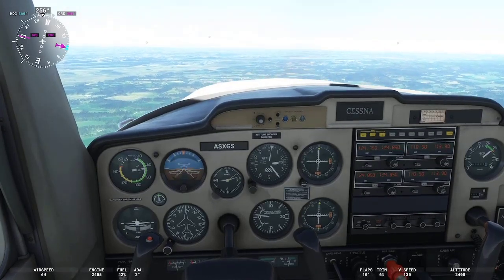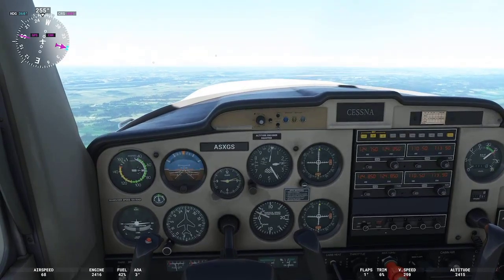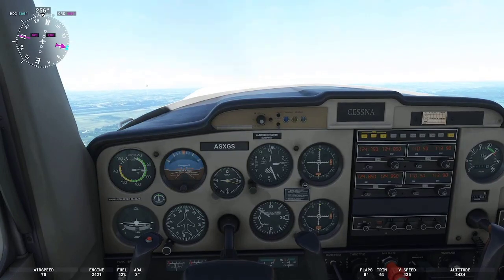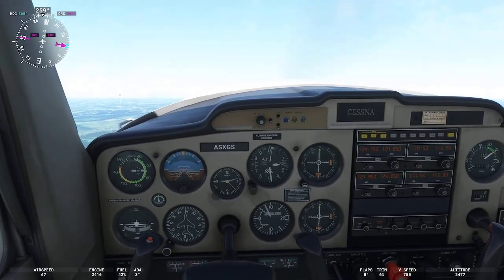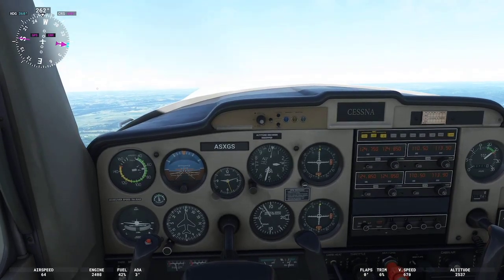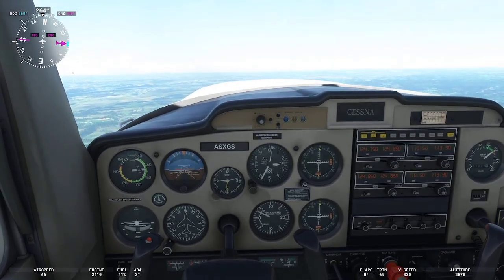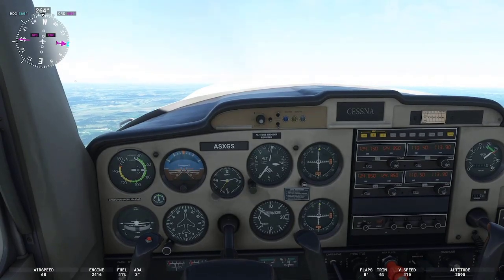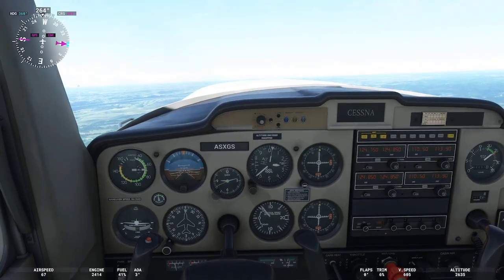Start to establish that positive rate just a bit. As we get past 65, reduce the flaps again. So we're climbing, and now we're going to pitch up for 67 knots. A little bit off of west, but not too bad. I'd have to add some right rudder because we're in a high power situation. We're heading west. We're at 67 knots. You can trim there for 67 knots.